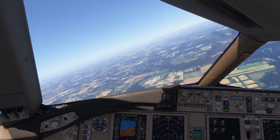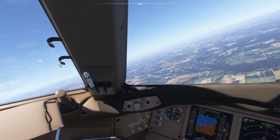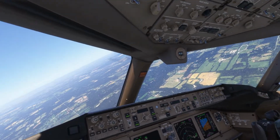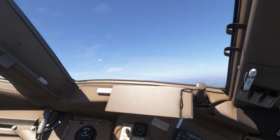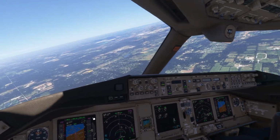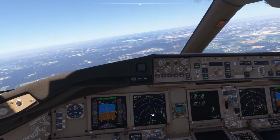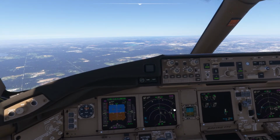Turn the head tracking back on so it actually looks. This always makes me laugh that you can click this. Attention to detail. Some developer, I wonder if there's anything else. I wonder if PMDG ever find anything that the devs have put in the aeroplane that they didn't ask for.